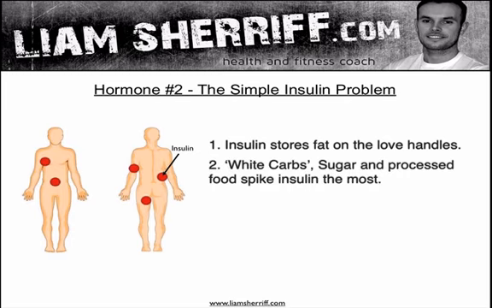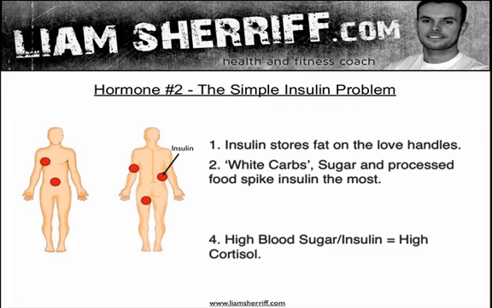The things that actually elevate insulin and lead it to store fat on your love handles include white carbohydrates, which is pretty much every carb: breads, pastas, things that are made of flours, pastries, cakes, etc. Sugar, of course, elevates your blood sugar massively and also insulin levels, and pretty much all processed foods that have been manufactured, chemically refined or processed in some way will cause insulin to spike and elevate too high, leading to an excess storage of fat in the love handle area.